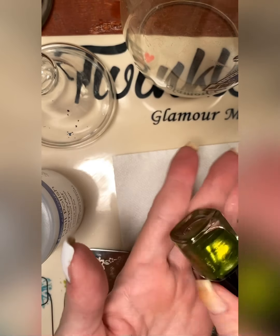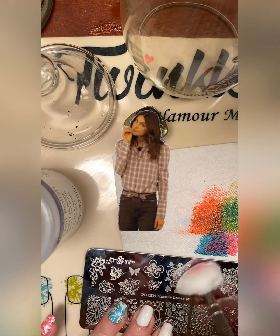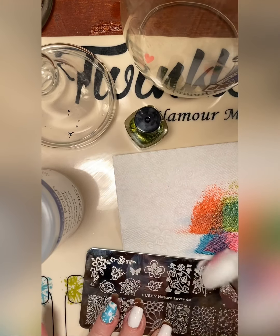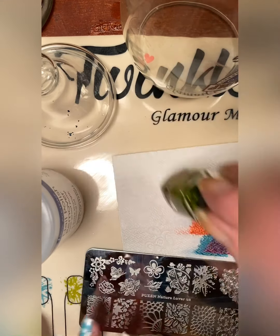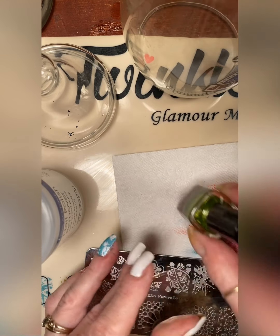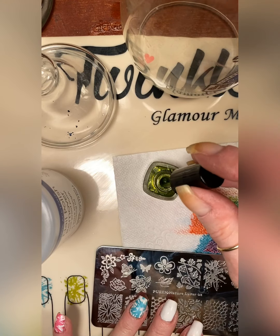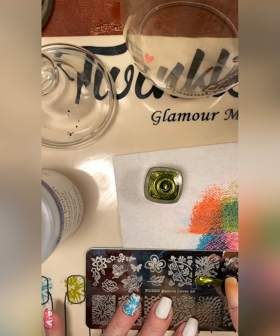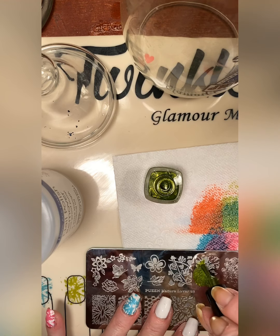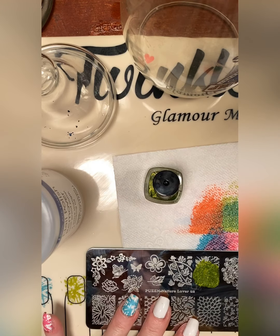Okay. Do the green. Give it a nice light little shake. Oh, I forgot to clean off my plate. Look at me. Round and round and round. All right. All clean. Very good. Go in with the green now. And again, just work super quick. Just fast, fast, fast. Put that green on there. And these are the better ones to work with in the whole collection. The ones that have the glitter in them are much harder to work with.